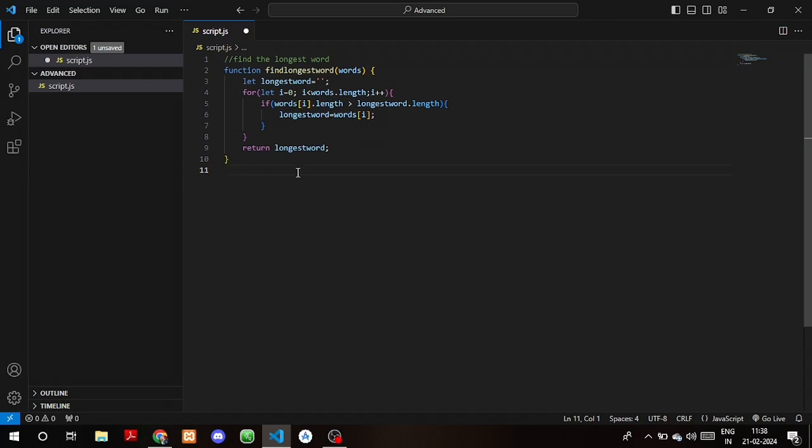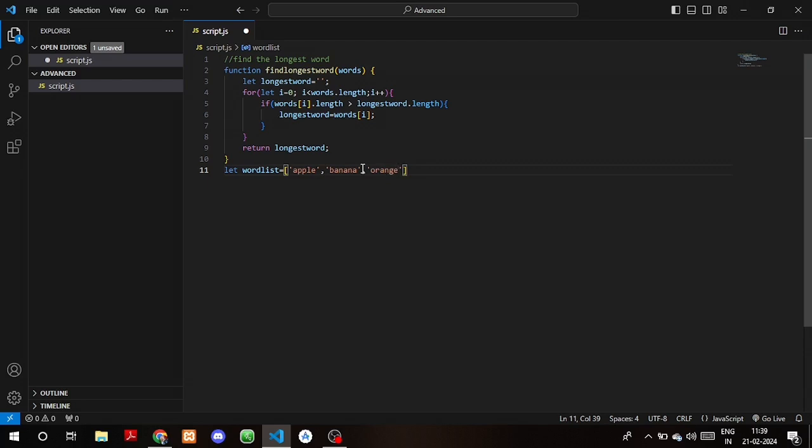Then here I provide some inputs, let's assume a word list inside that array. I provide apple, then banana, then orange.